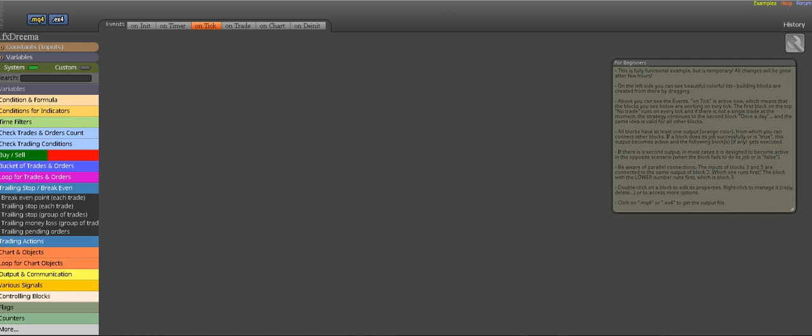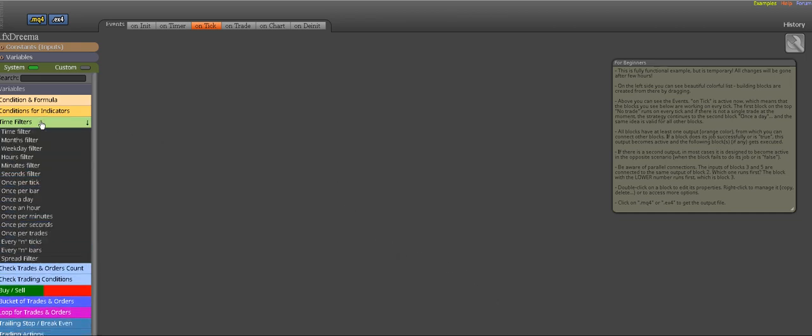This is a slightly crazy robot. It kind of does crazy stuff. For that reason, I called it Crazy Candles. Now, as we go through, I'll explain everything we do. So basically, we need to start from a time filter. Again, something we've never done before, and I'm going to explain to you what it is. From this menu here, we choose time filter and just put it on our charts.